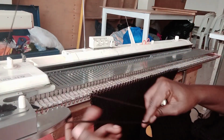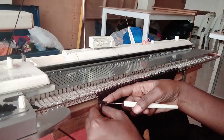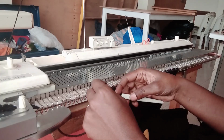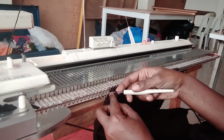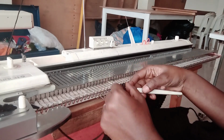So I'm going to cast off loosely, then we are going to start the making up of both panels and joining them to the neck warmer to make up the turtleneck snoodie.